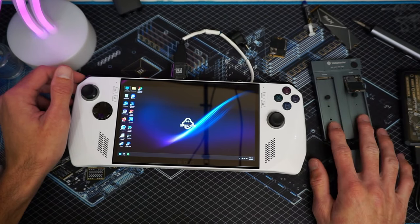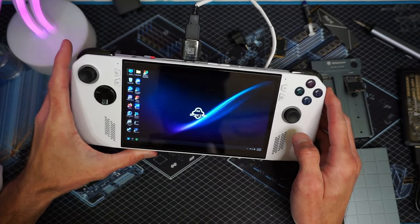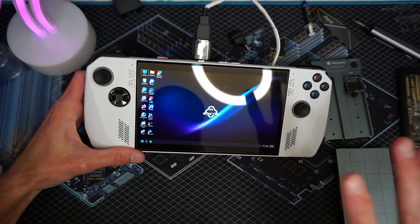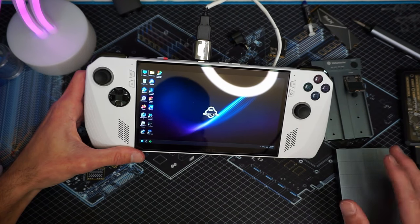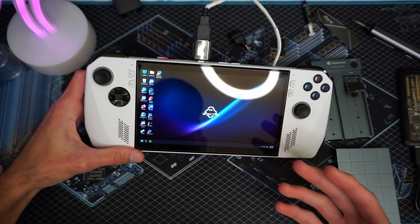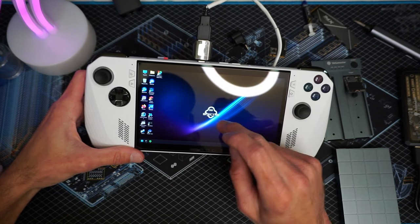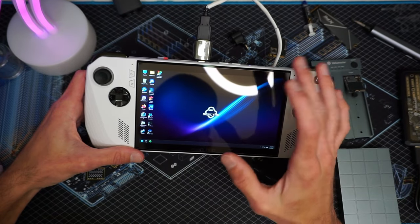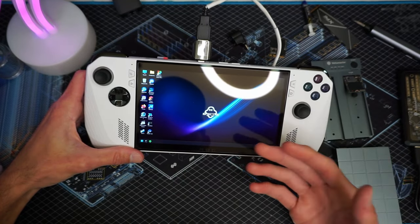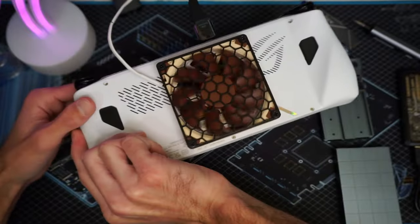I'm going to show you how it works in a second, but first we're going to dive into the mods I've done as we get into removing the NVMe drive. I'm running Ghost Factory OS — it's basically a stripped-down OS. It's very good but comes with a lot of caveats. If you're not very Windows-savvy or an experienced PC builder, it might not be easy for you. However, it's pretty feature-packed with themes and tons of options. You'll need to open the Ghost Toolbox and configure some things, like the Windows game bar. That's a whole other video.